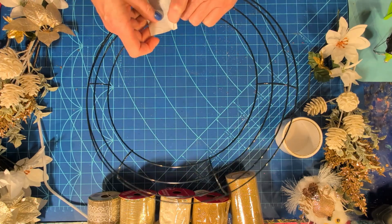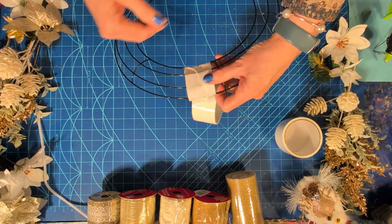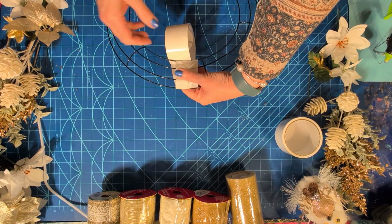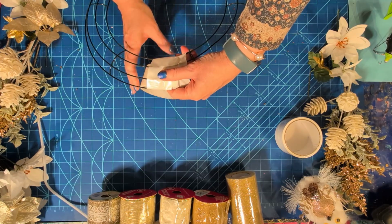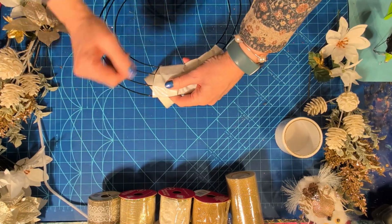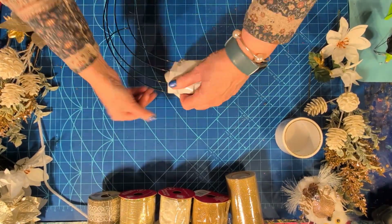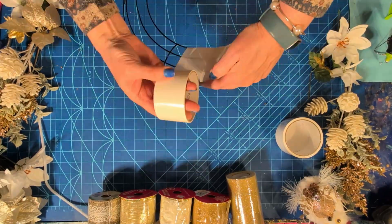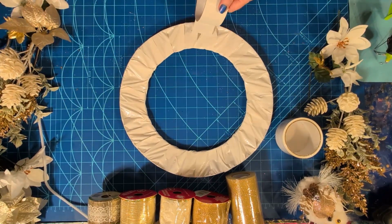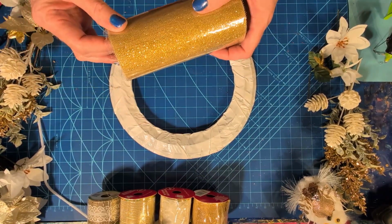And all we're going to do is pick a spot to get started and just gently wrap around the frame. Now I say gently because you do not want to pull too hard and distort your frame. You want to cover it, but you want to cover it without warping it or bending it or squishing it. So let's get this done. And when we get to the end, we're just going to cut this off on the back. Press down.